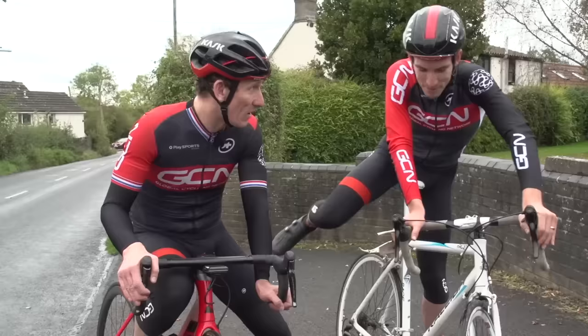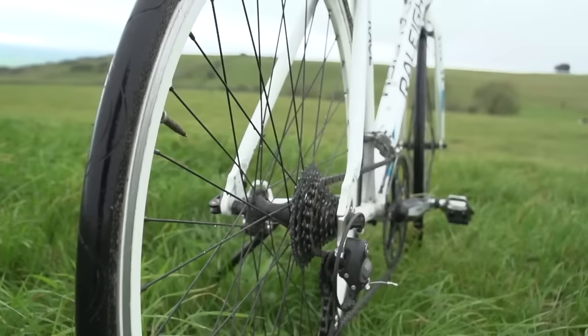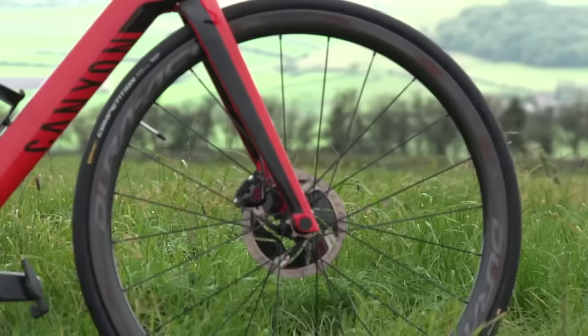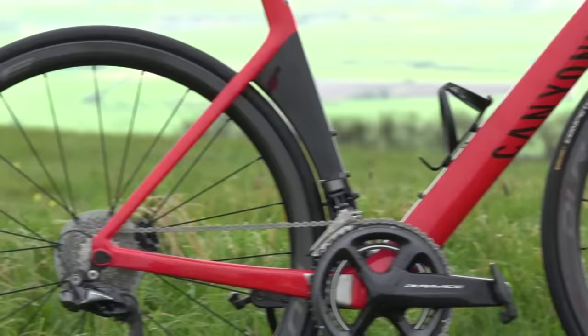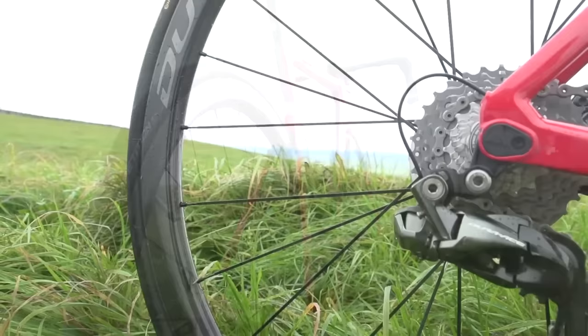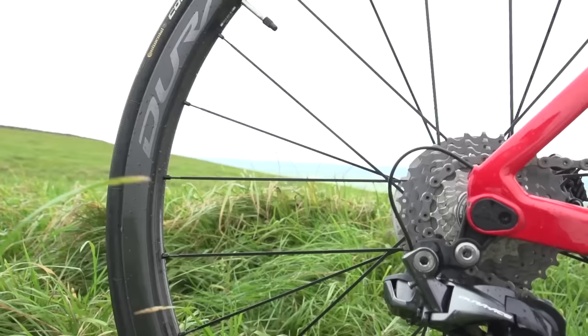I'm desperate. All right. If the cheap bike's shallow wheels and numerous spokes cause a stack of drag, what's the secret of the Shimano C40s? Well, there are fewer spokes, just 16 and 21 front and back, but the main reduction in drag stems from the rims. Deep section and made out of carbon fibre to allow for this specific wind-cheating shape. The rim is 28mm wide, so that there's minimal disturbance of air as it transitions from the tyre to the rim, and the shape of the rim itself is called toroidal. That means it's aerodynamic on both the so-called leading edge, but then also on the trailing edge, so as the air meets the second side of the wheel.